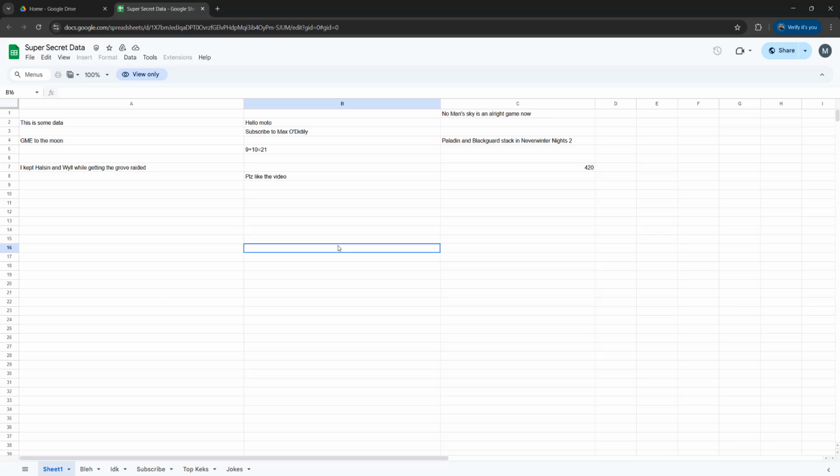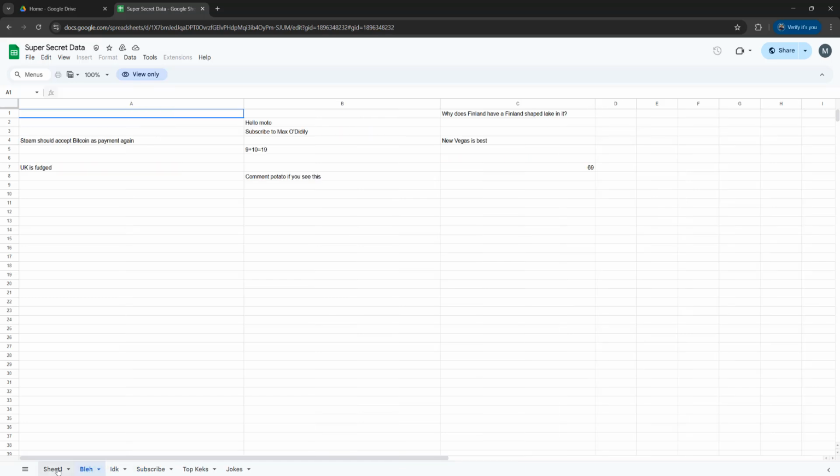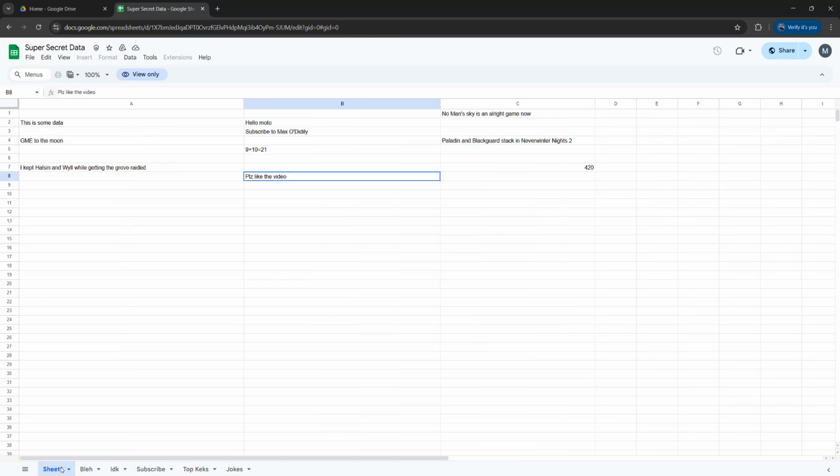Today I'm going to be showing you how you can download a view-only Google spreadsheet from Google Drive. Now, by download, I mean you're going to be able to make a local copy of the view-only Google spreadsheet and be able to view all of the tabs that belong to the spreadsheet. However, you will not be able to copy the data.